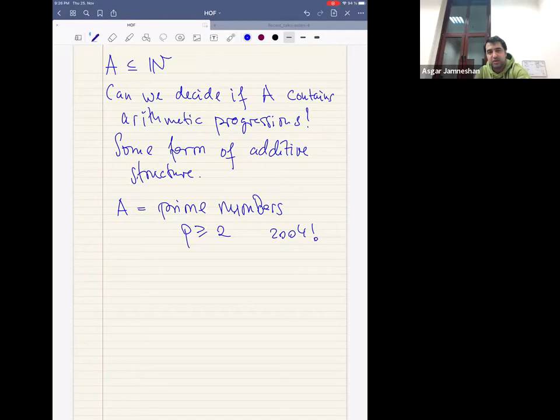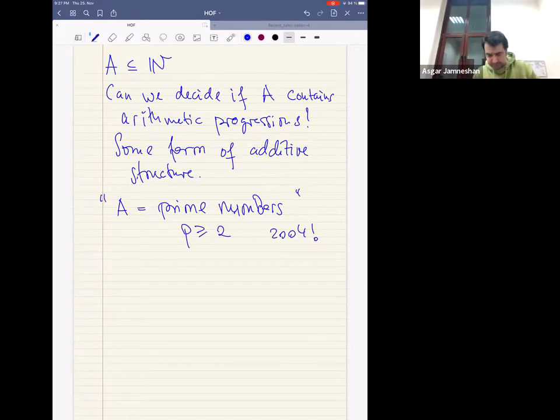But combinatorial number theory, so the type of number theory that I will talk about, is quite recent. I think it is maybe 100 years old or a little bit more. And there has been a lot of activity in particular in the past 40 or 50 years or so. Anyway, these are, for instance, some forms of subsets we would be interested in.